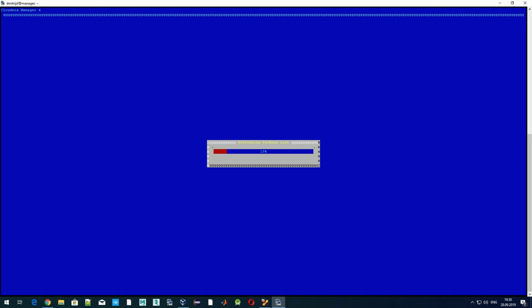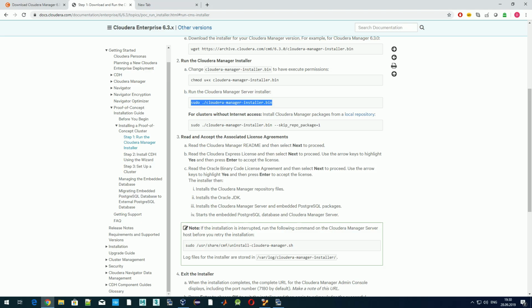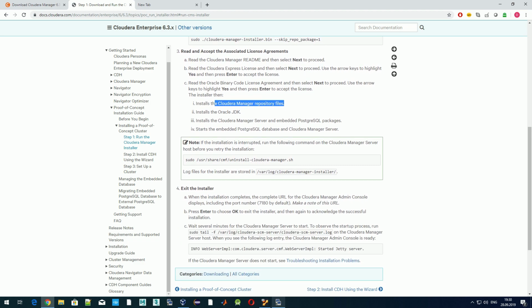Basically now we are installing our Cloudera Manager, so it will take a while. As you can see here in the description, we are getting repository files, and we should install Oracle JDK, the Java Development Kit.